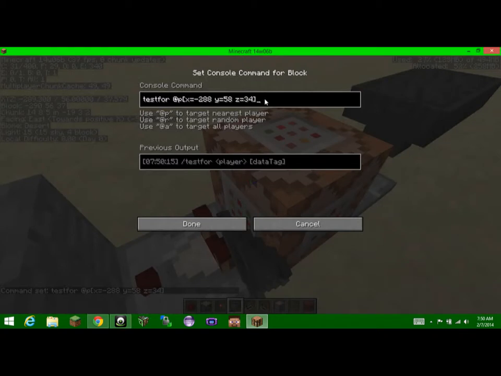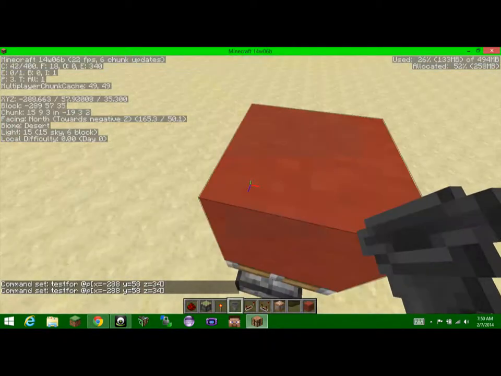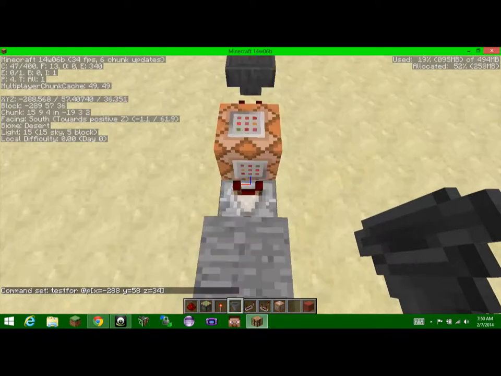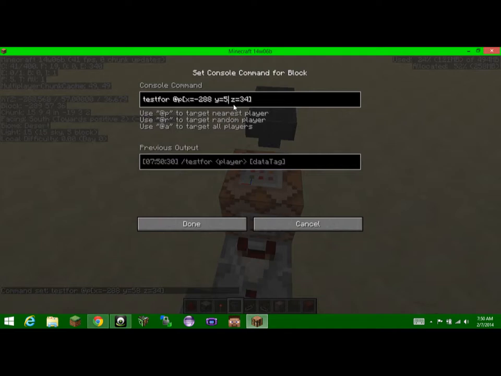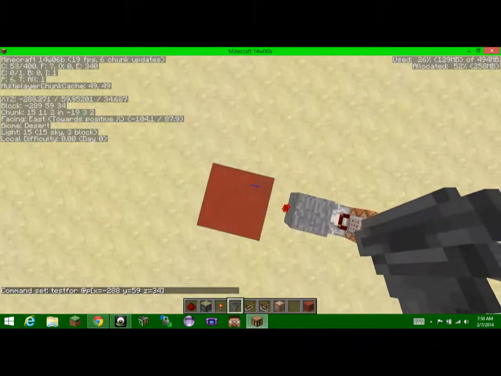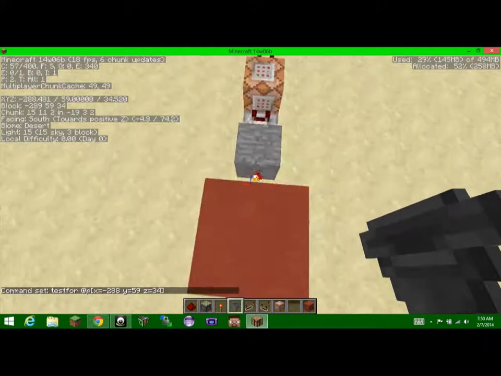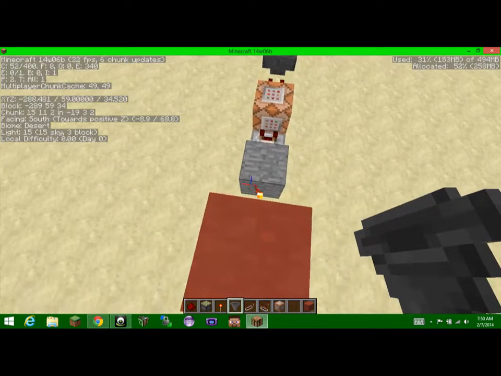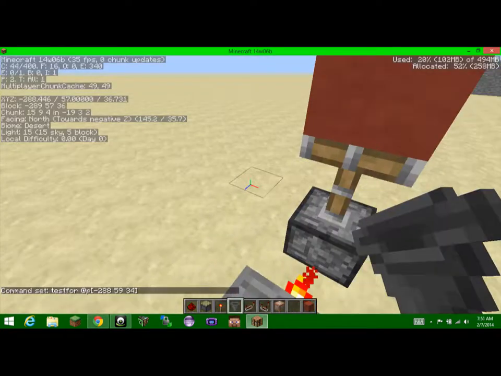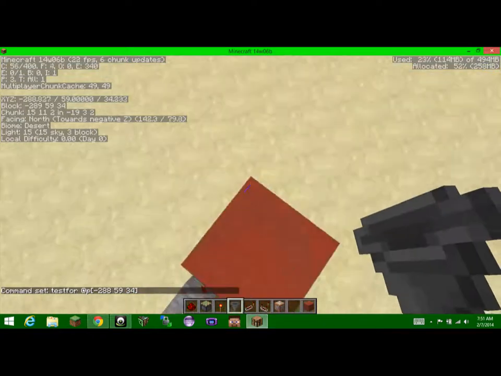No, wait, no. I need to be on the block. 34, 59. Oh. Derp. All right, then. I tried this the first time, and it wouldn't work. Yep, it's not working. Alright, so, let's try the Z or Y. Why are you doing this to me? Wait, no, I need that negative. Alright, so you're not working.